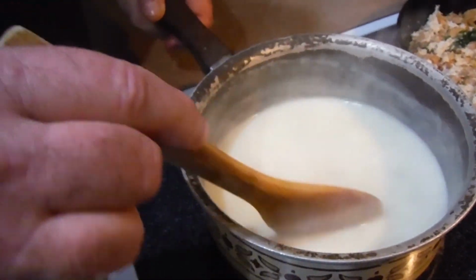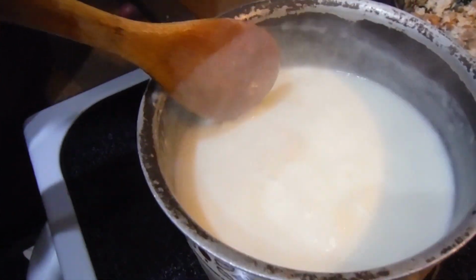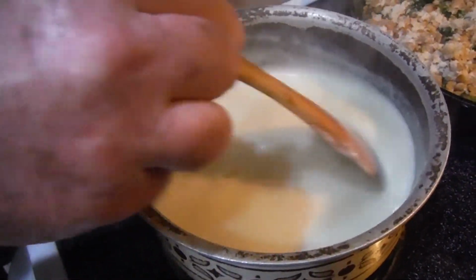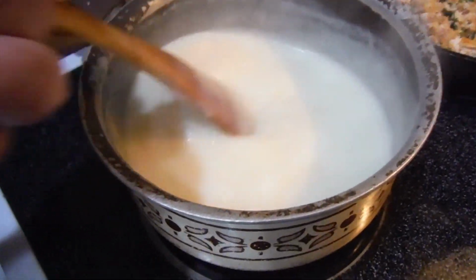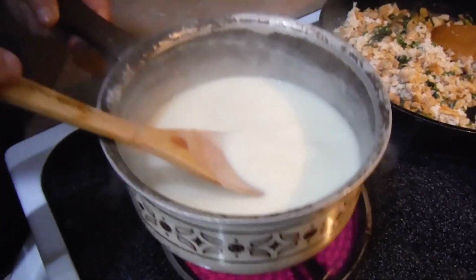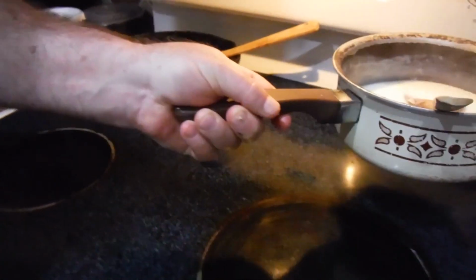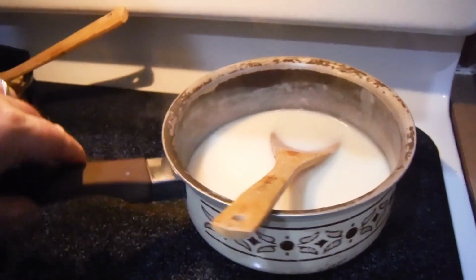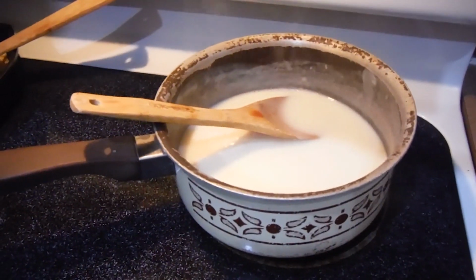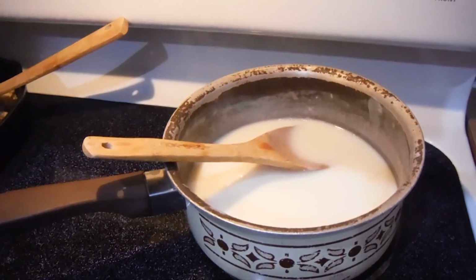Okay, this is how it should look. You can see that it's boiling and bubbling. You can see how it's thickened up. This whole time I've been stirring it because you don't want to scorch the bottom. But it's nice and hot. It's thickened. I'm going to take it off the heat and let that start to thicken just a little bit more while it's sitting there. Meanwhile, we're going to go stuff the flounder. Be back in just a second.